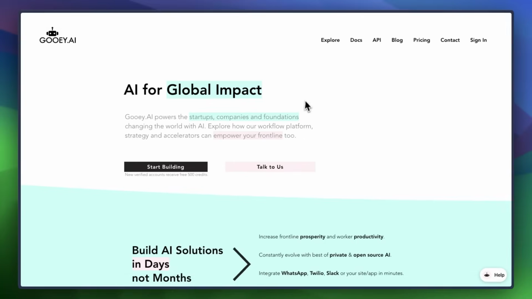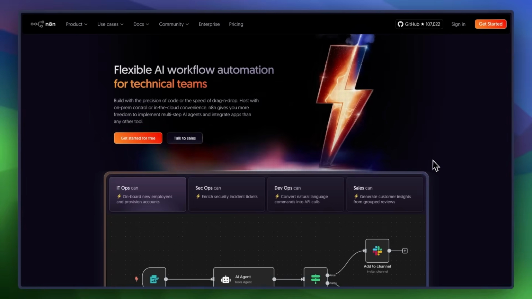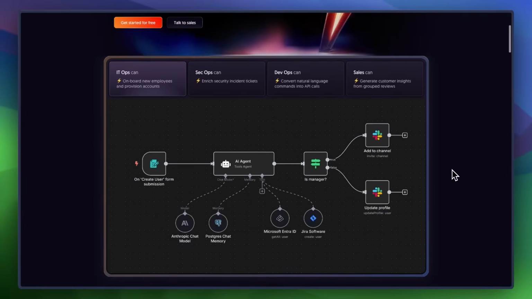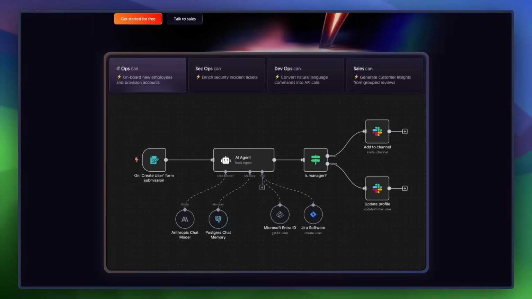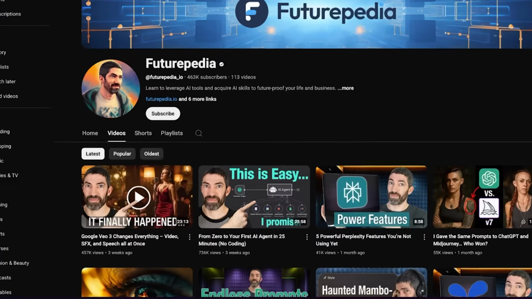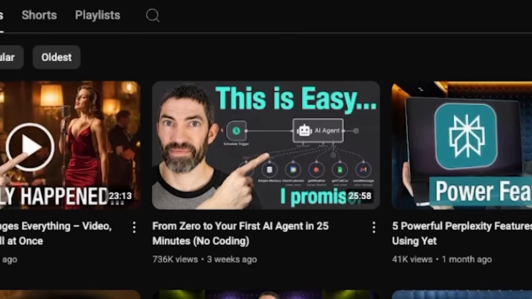Now, there are different levels of how deep you want to go to use this. On the beginner level, there's tools like GUI.ai. It's great for uploading long documents and chatting with them, and just super simple. Next is kind of the intermediate level. Platforms like N8N, Make, or Zapier. Those let you build automations or agent workflows using the API. And I do have a full beginner tutorial on N8N if you want to start there.